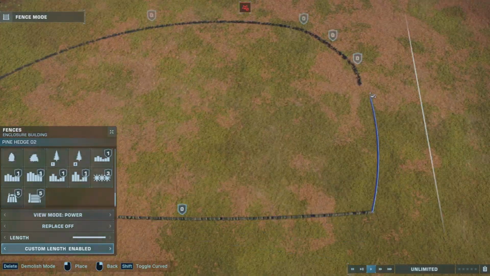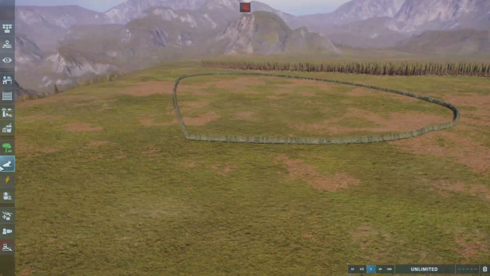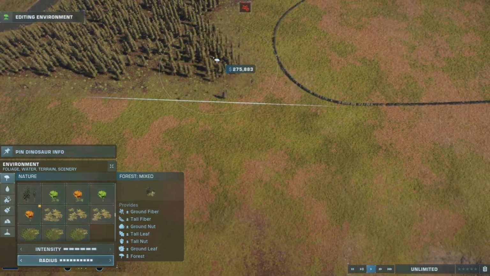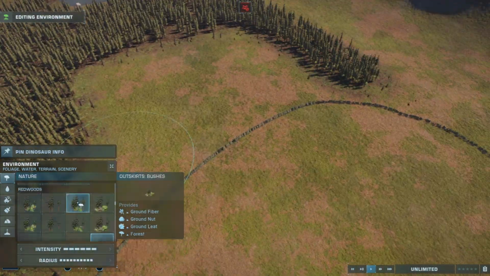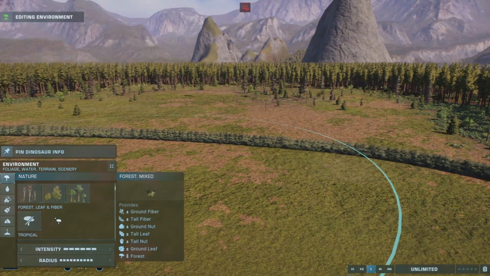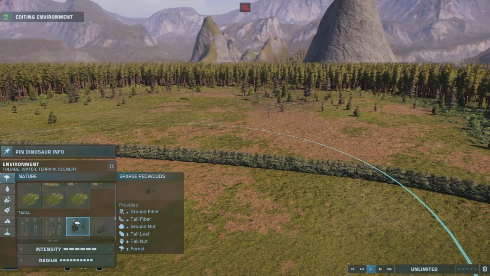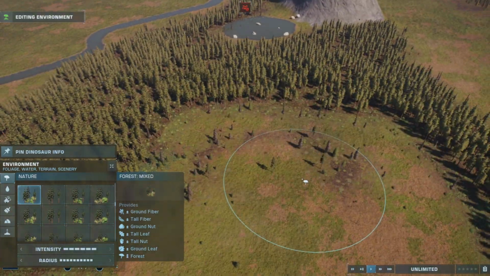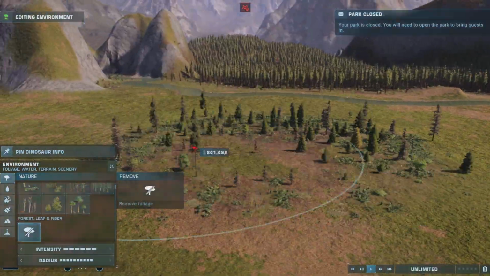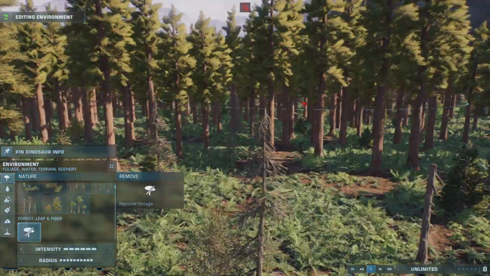Next came a small staff and guest area for the national park. Rather than using bulky fences, I chose pine fencing to keep everything looking natural and immersive. The bottom left section of the map, however, was meant to become my wetland region. I'll be honest, wetlands in like more, what's the word?